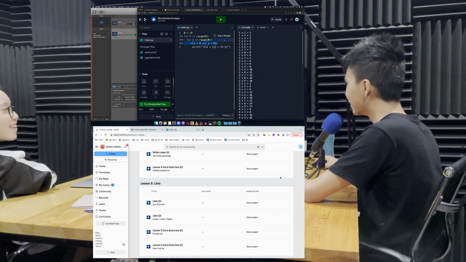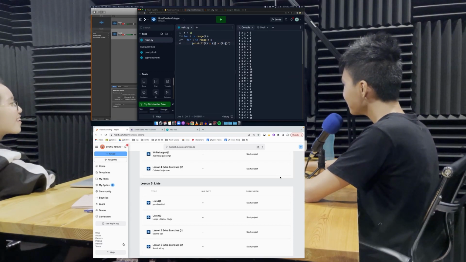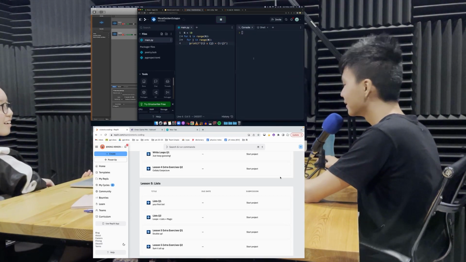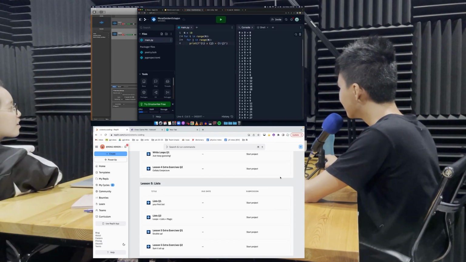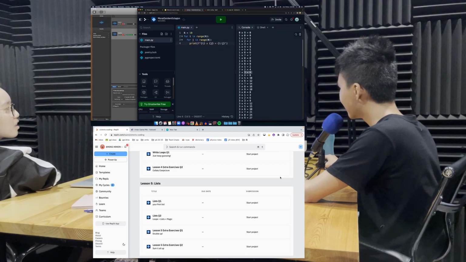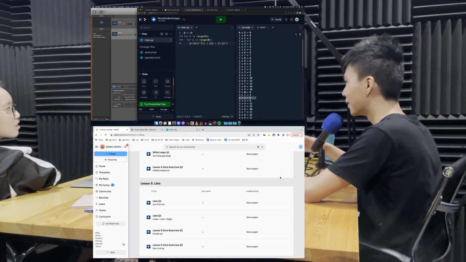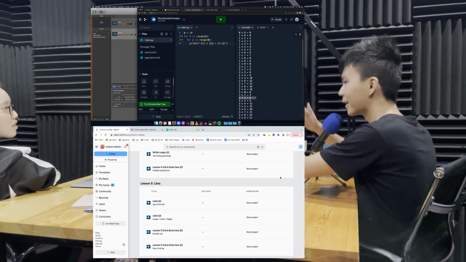Okay, never mind. Let's just remove this part too. Okay, so this is a times table again. But there's something we note over here. You see, 2 times 3 is 6, right? It's the same as 3 times 2, which is 6 also. We don't want to repeat ourselves. The times table is actually a triangle, right?